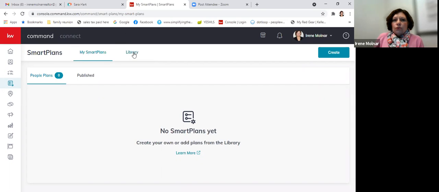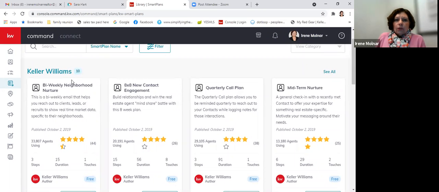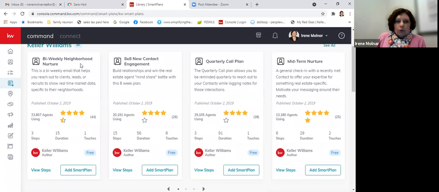But if you go into the library, there's a couple different things here. Keller Williams themselves has created 10 SmartPlans. I don't want to say they're generic, but they're really a starting point. When you look at the SmartPlans, like this bi-weekly neighborhood nurture, you can see that 33,807 agents are using this bi-weekly nurture. They're giving it 4.5 stars.